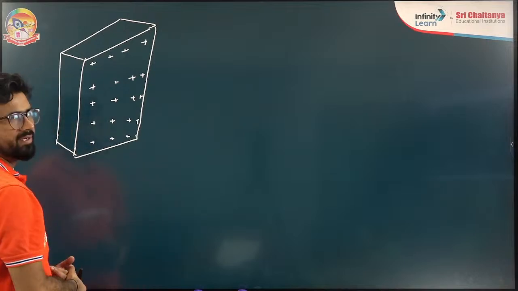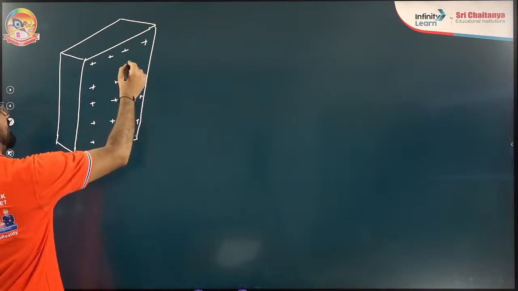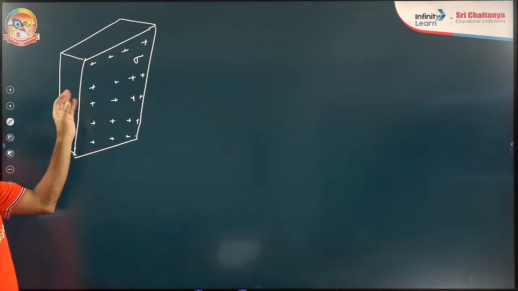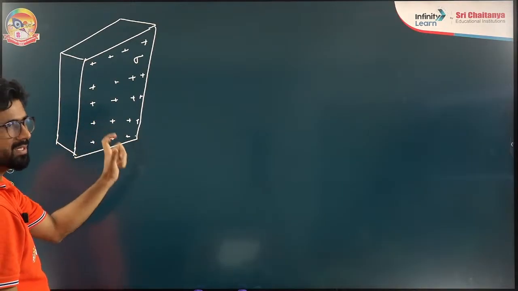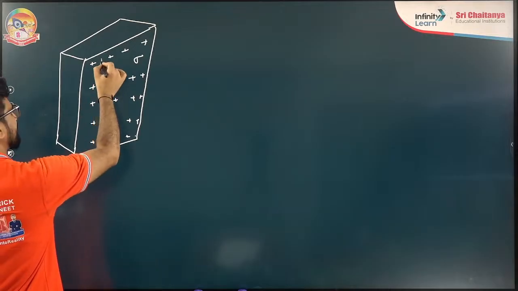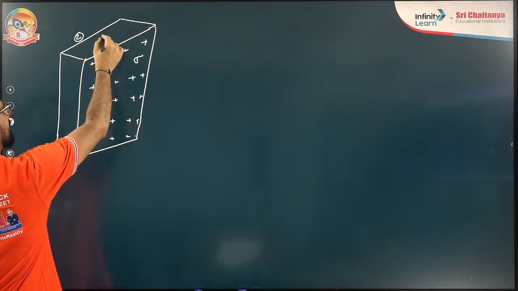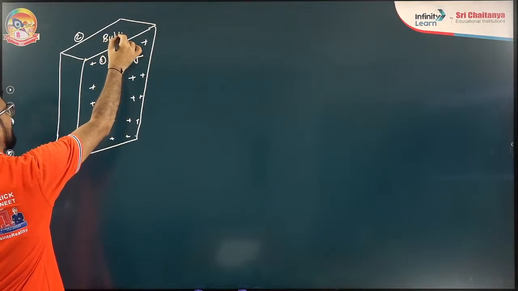This is a conducting sheet. It has a surface charge density that we are again taking as sigma. I'm drawing it with a little thickness for a simple reason: this is one surface and the one behind is also a surface, but the part between them we call the bulk.